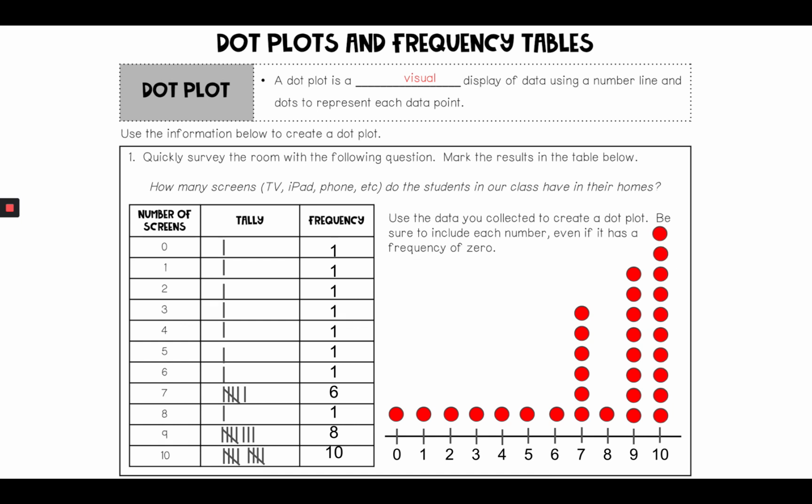And we can see that our data, now visually, without looking at the table of information, we can tell visually that there's a lot of people that have 7 or more screens in their home. And if we were to look at this one, we could say whether it was skewed right, skewed left, or symmetrical. But we were just supposed to visualize the data. So that's all we have to do on that step.